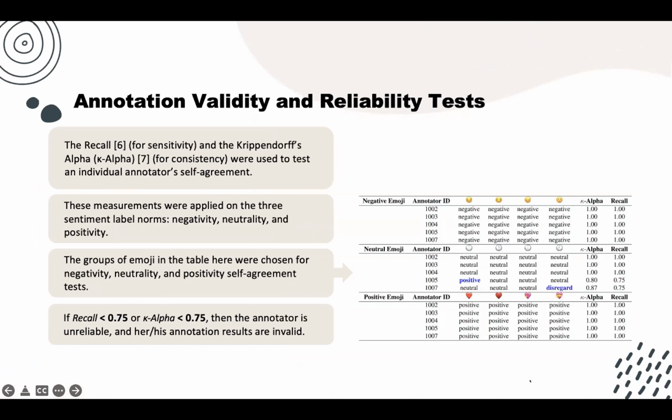The groups of emoji in the table here were chosen for negativity, neutrality, and positivity self-agreement tests. So if either the recall value or the K-alpha value is less than 0.75, then the annotator is considered unreliable, and her or his annotation results are invalid.